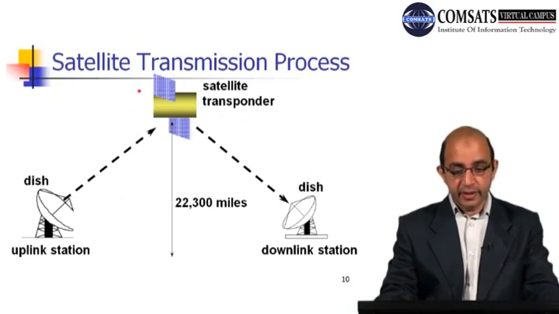Right, so here is the scenario. As I have mentioned, this is the distance. You can imagine the axis, right? So here we have the uplink station and here we have the downlink. This is the transmitter, and here you have the receiver, and this is the satellite having transponders. So we have a transmission from here, right? You can see the line of sight communication, and then the satellite is repeating the signal and transmitting it again, and here we have the receiver side downlink.